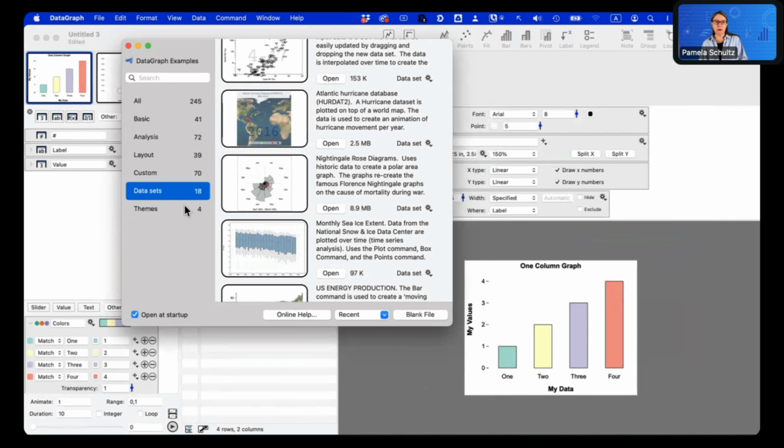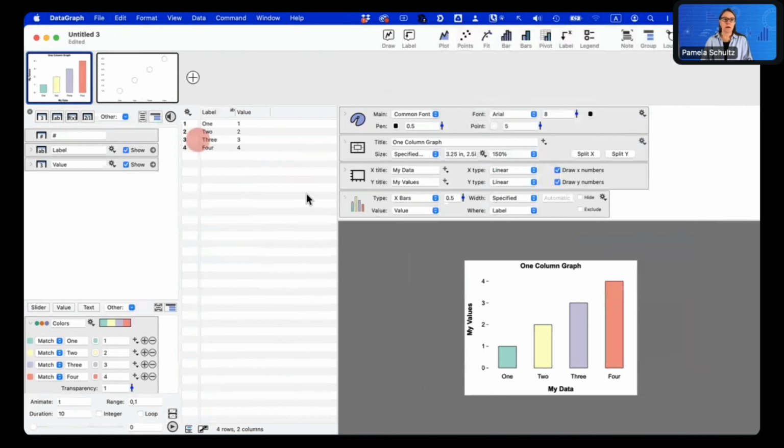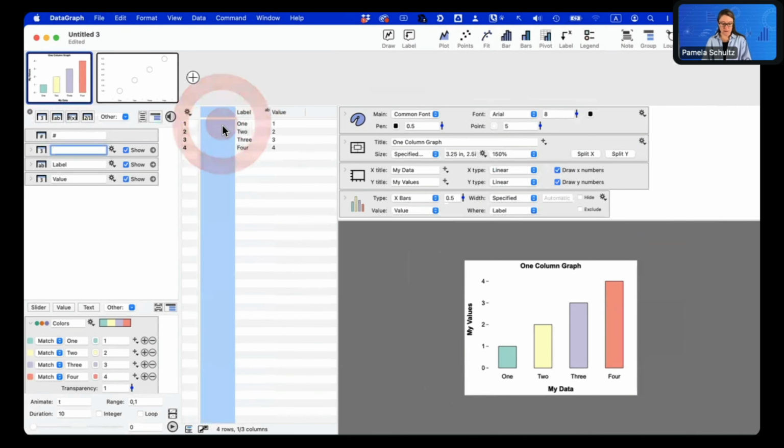Yeah, you can have text variables, and let me think. I'm just going to try and see if I can do this on the fly. So say I have two data sets. I actually want this to be a text column.